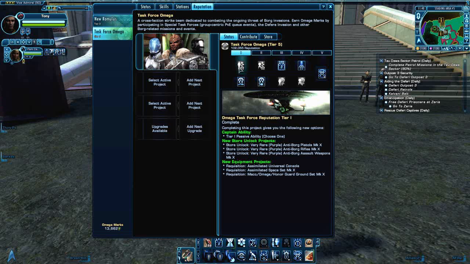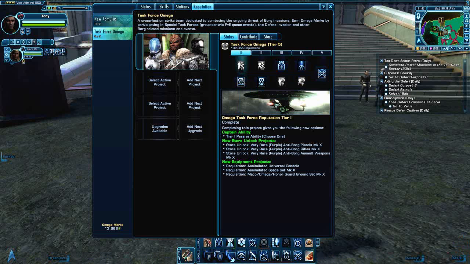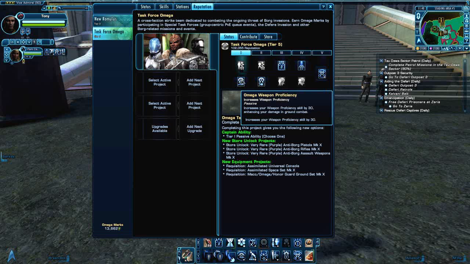So what are the 2 abilities you pick from? You get increase your health generation both in and out of combat. No, 20% of your health every 60 seconds. To me, as attack officer, that's useless. So what I went with is this ability here, weapon proficiency by 30. If I were all of you, that's what you want to do.